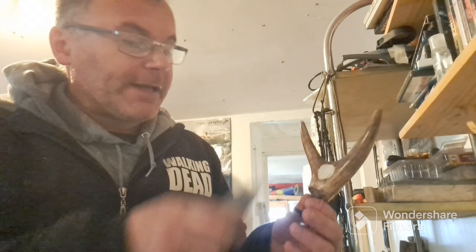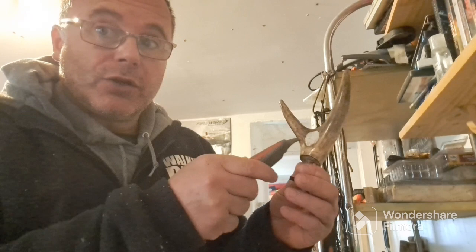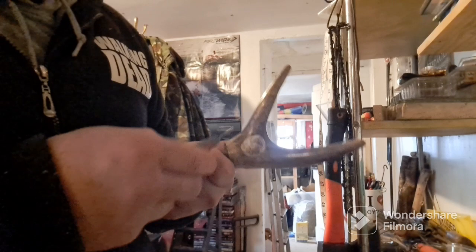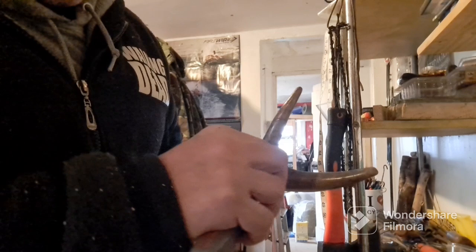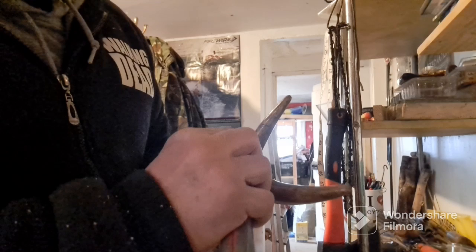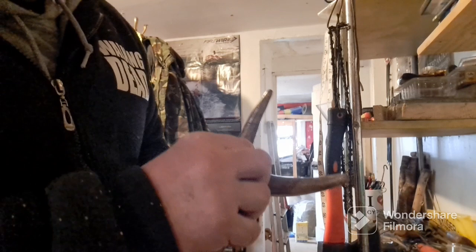The first job is to take this masking tape out where there was a countersunk coin. I'm going to do that very gently and see what we've got underneath. If you had a Dremel with attachments you might be able to clean this better, but I'm just using a knife and scraping away any leftover product — stain and polyurethane used to stabilize the antler. I'm working gingerly, and I'll bring you back when I finish.